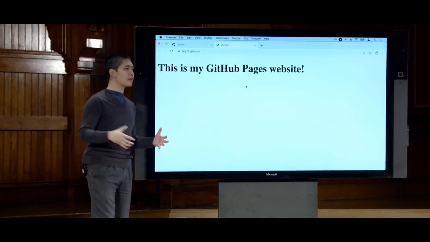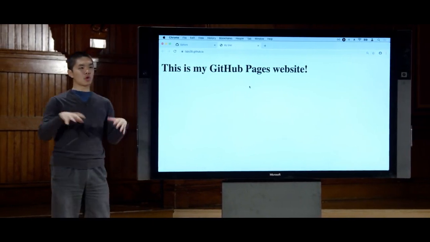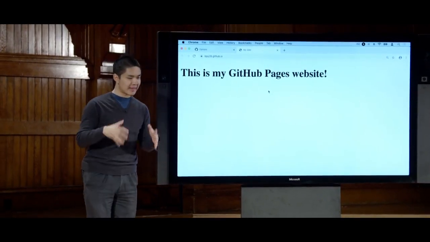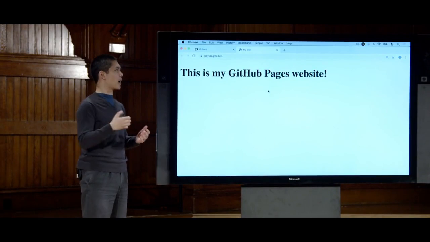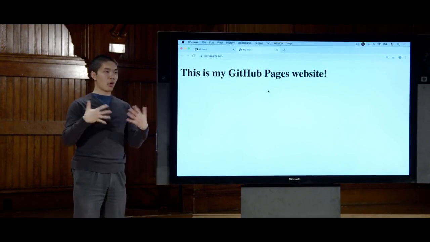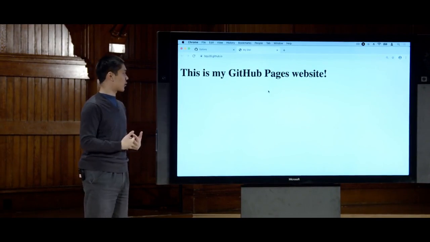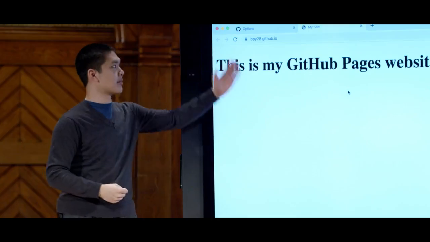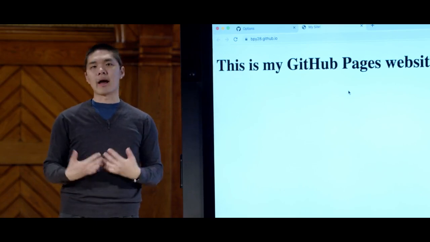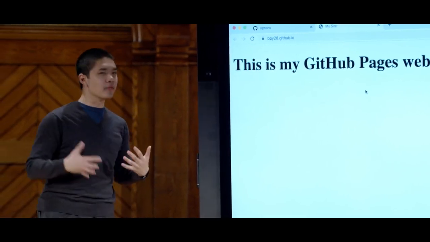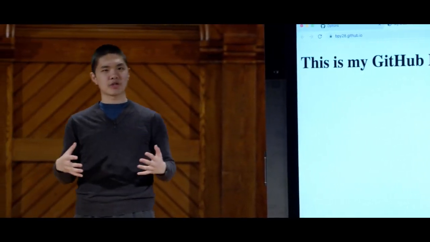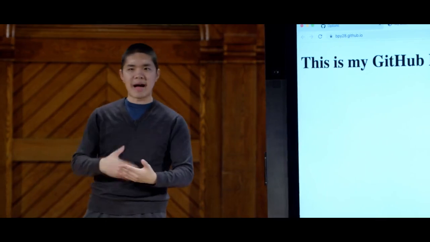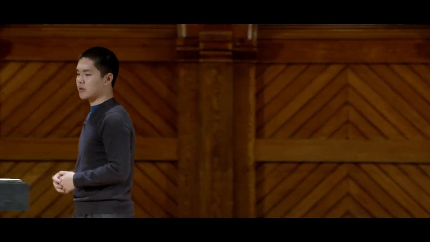And the advantage of doing this is that it's very easy now to be able to quickly update my website. All I need to do is if I make a new change, I can commit that change, push that change to GitHub, and when GitHub detects that I've made a push to my GitHub Pages repository, then it will update my website that anyone in the world can access by going to myusername.github.io. And this allows you to leverage all of these features of Git, the ability to branch, the ability to work on different features of your web page at different times, and revert back to different versions of the code as well.